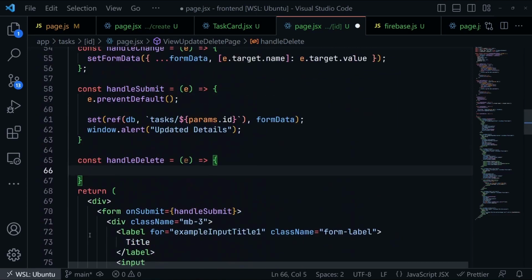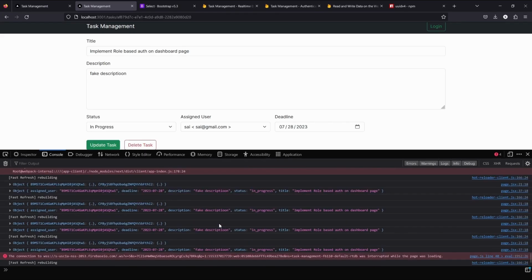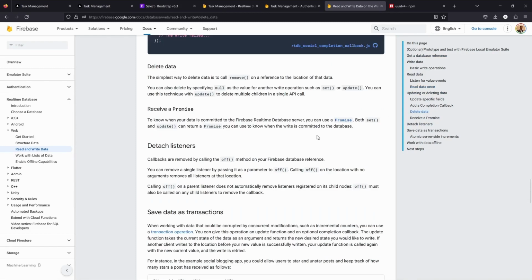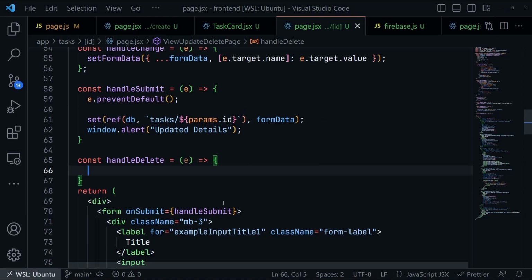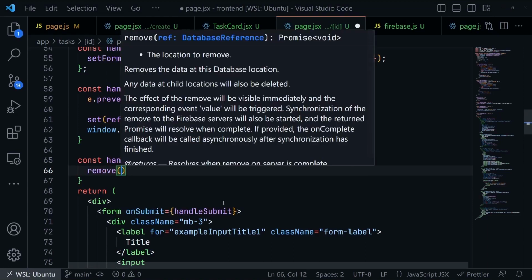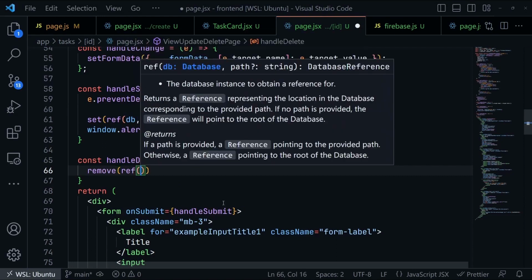And we can write the logic for it. Go to the real-time database docs, and here you will see how we can delete the data. If you see, there is this remove method. If you call this remove method, the data will be automatically removed. So let's go back to the handleDelete, and here we can just call the remove function on the database reference.